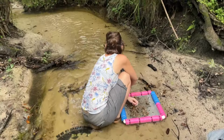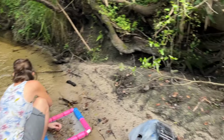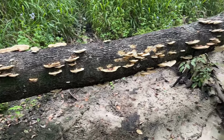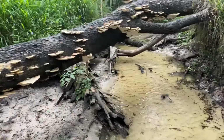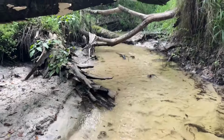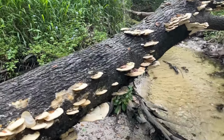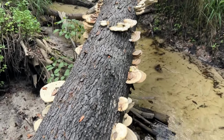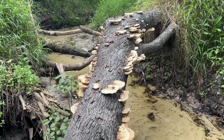Working our way back a little bit, so we made it through all those last little treacherous passes, if you will. Check out all these cool mushrooms. This was kind of the last tricky spot to get through. Finding some neat stuff, guys. We're gonna have to do kind of a wrap up at the end of the day and show you guys what's coming out of this spot.